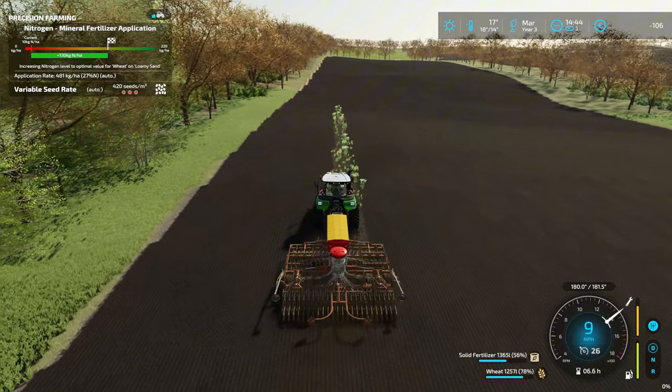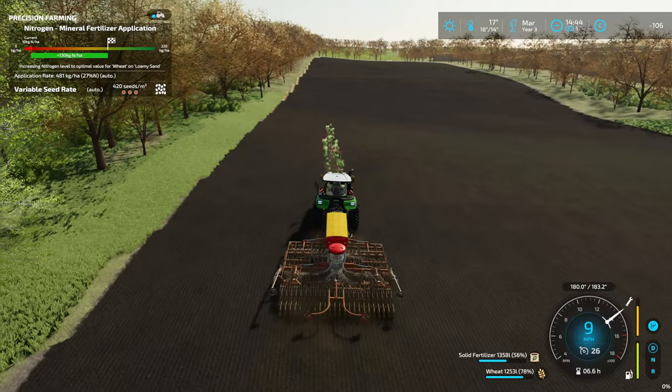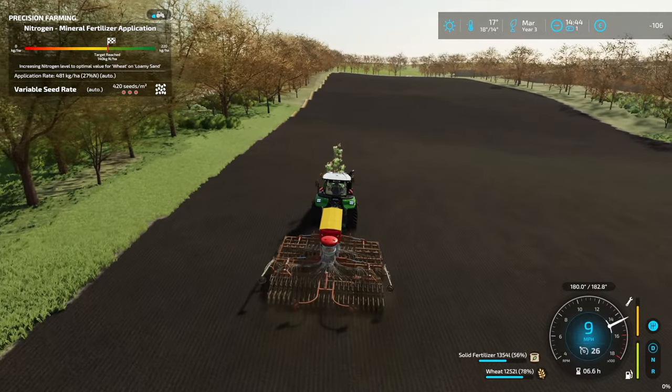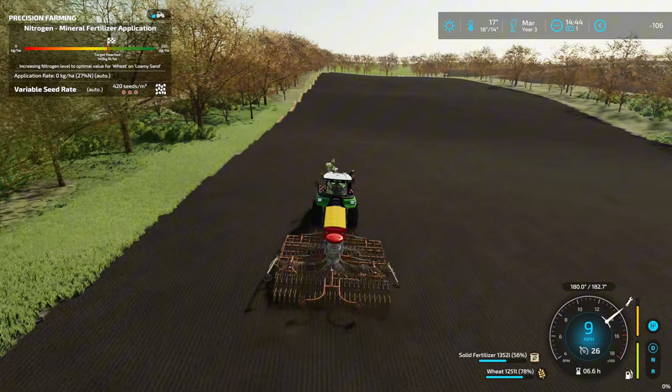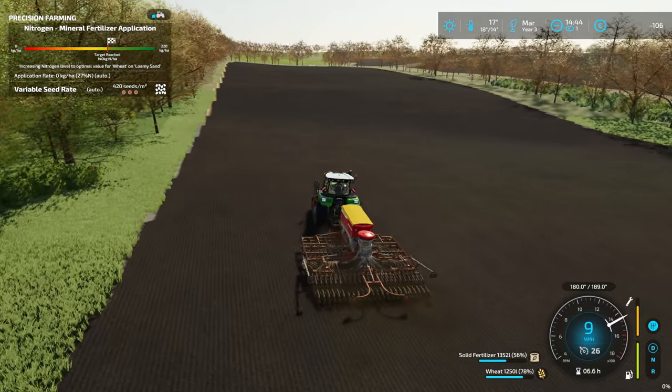Okay everyone, so the wheat is now almost in the ground. This is the last strip. It took a little while, but it's not a problem. Now we will have enough wheat to feed the chicken, when we get the chicken after the harvest, of course.